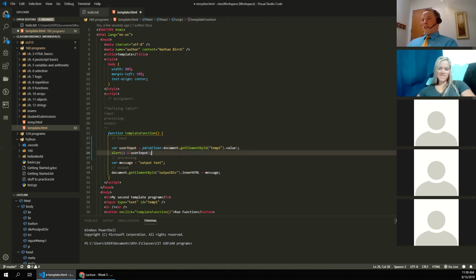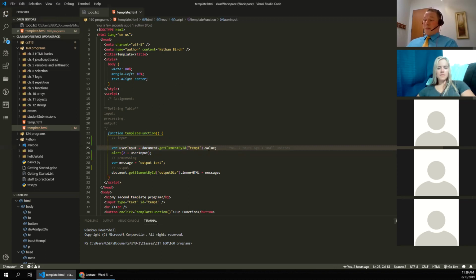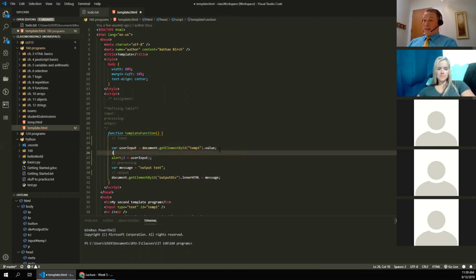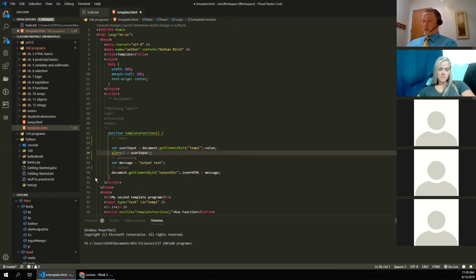So just be aware of that if you decide to do something like this to shorten up your code. It's fine for the purposes of this class, but anytime you actually have to do error checking, you will want to parse it after you've made sure that it is a parsable string, okay? And that is when you would use something like the is not a number, okay? And you'd have to have some logic in there to say if user input, okay? And we haven't gone into that, but just so you guys know.